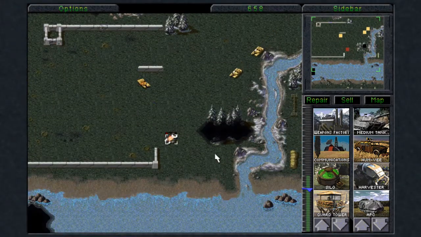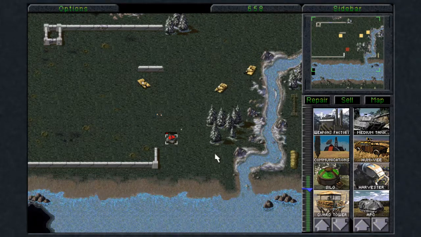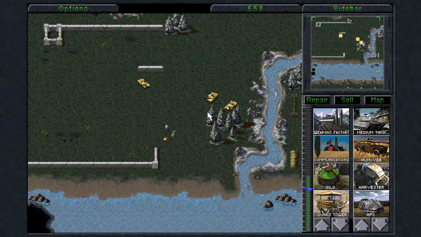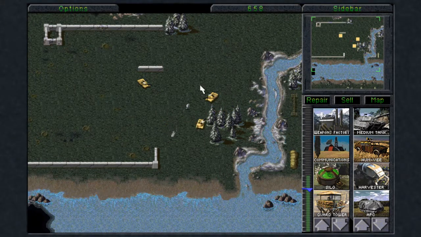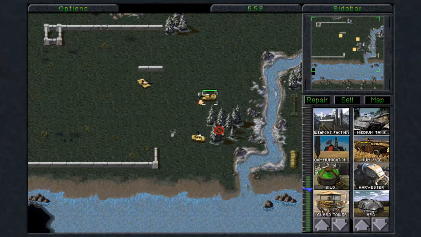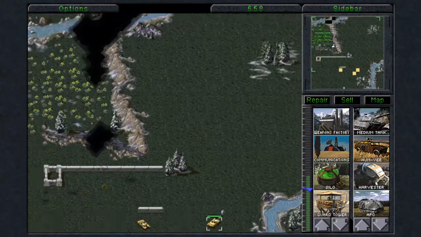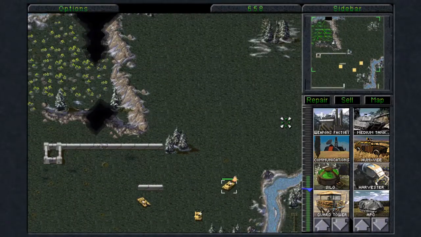This, as I've iterated maybe once or twice, maybe 100 times before, this went well. Run! You can't outrun a tank! And the tank can't turn for some stupid reason.